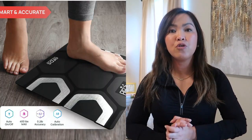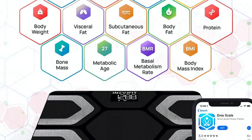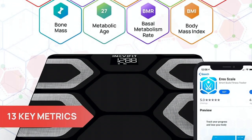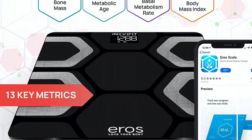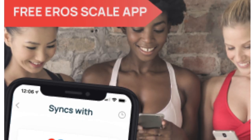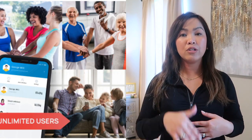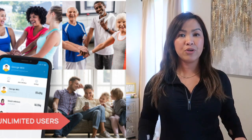What I like about this product, it allows you to accurately monitor your body weight and 13 key fitness metrics to reach your fitness goals faster. So it comes with a free Eros scale app that is available on any iOS and Android device. And what's more good thing about this is you can have unlimited numbers of users that you can add using your phone, and you could easily track their progress in there. So it's really a good thing.